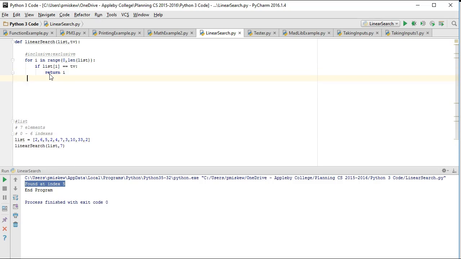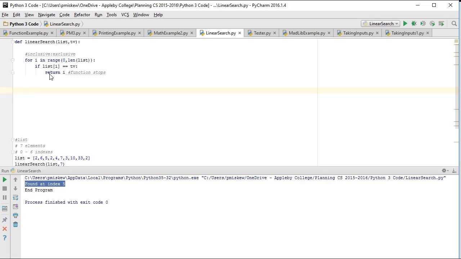What this does is as soon as I reach the return statement, the method stops. Or the function, sorry, too much programming in Java, the function stops. The terms function and method are interchangeable, but in Python we tend to say function, in Java we say method. So if I make it through the entire for loop and never actually enter that if statement, then I know the element hasn't been found. So I'm just going to then return -1.